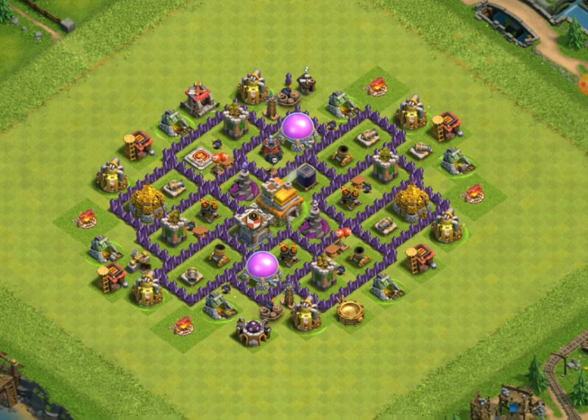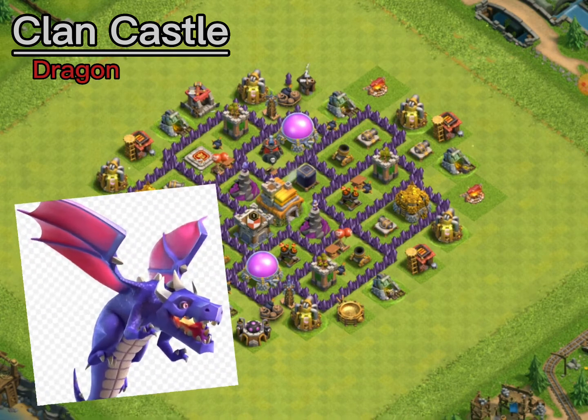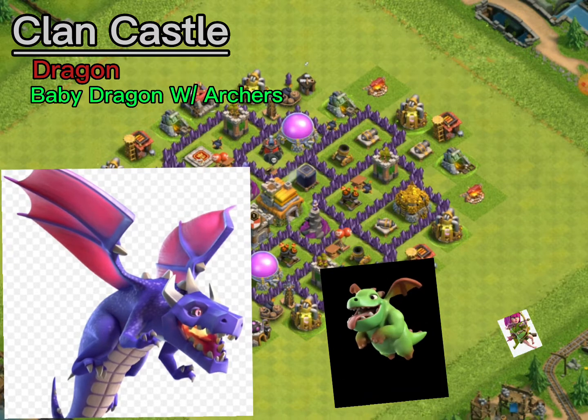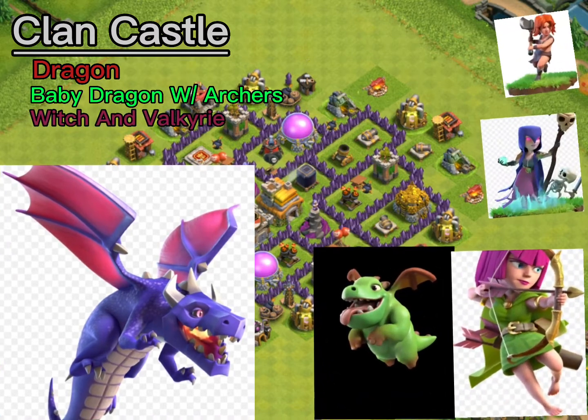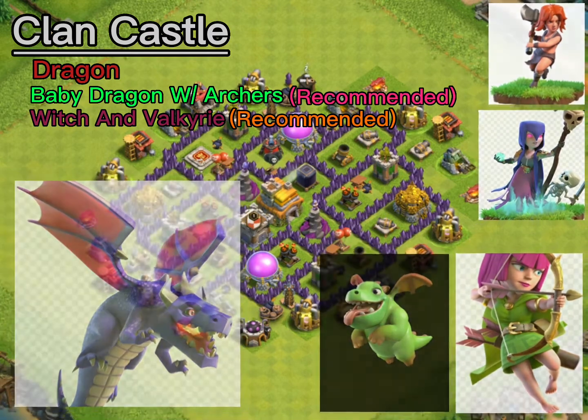Now let's talk about the clan castle and good defending troops for it. If the opponent has clan castle troops, it will be harder to defend your base unless you also have troops for defense. Some good defending troops are a dragon if your clan castle is not loyable, a baby dragon with some archers, and a witch and valkyrie. Since our clan castle is loyable, I would recommend one of the last options.